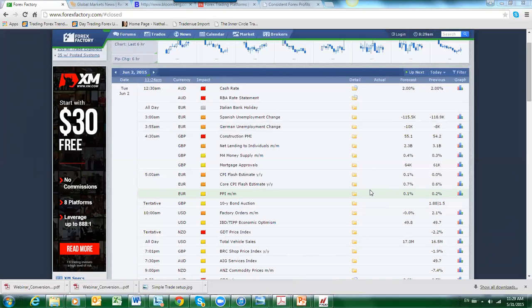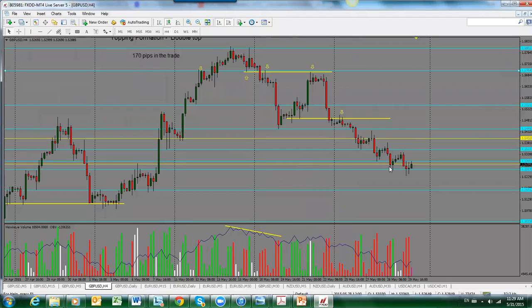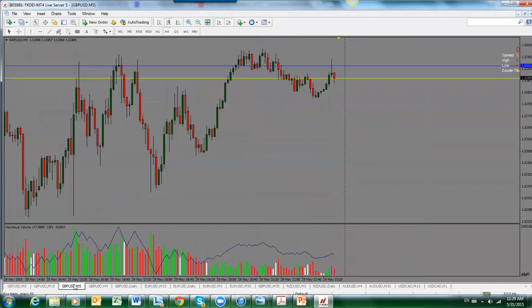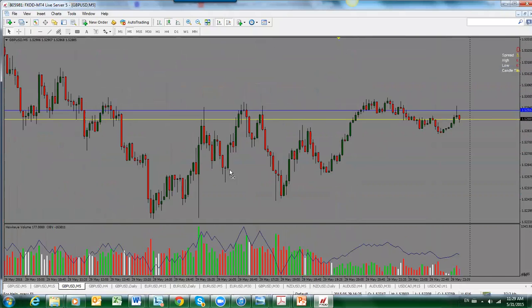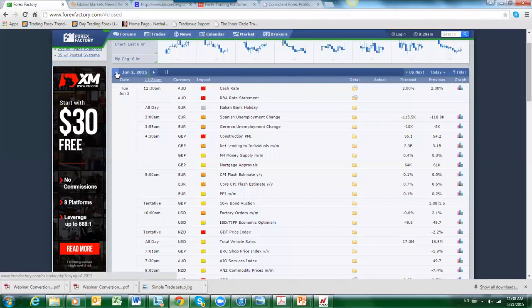And sometimes what happens is the market has already priced something in. When the market has already priced in something, you may see a quick push in that direction, and then price goes in the opposite direction. A really good example of that was last week. I think it was the euro, right here. This price reaction was based on, let's look at Forex Factory again.